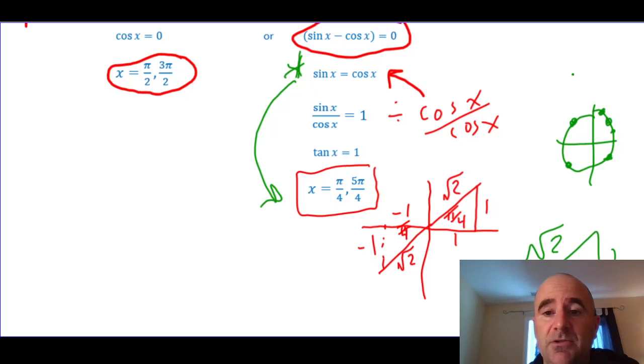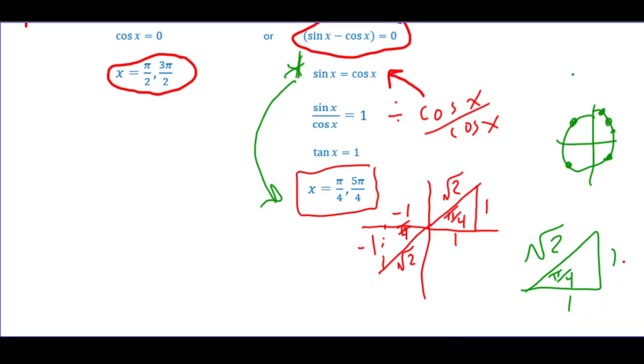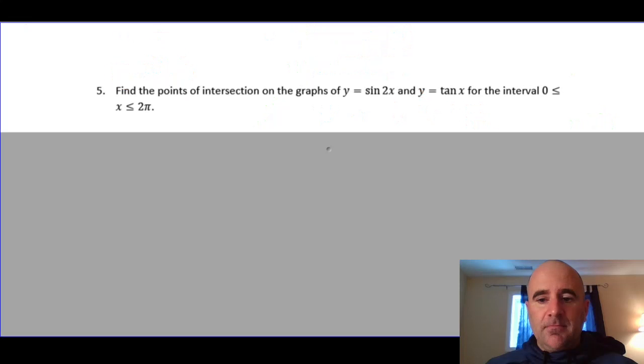I just realized that I totally cut off this little triangle here, and I do apologize for that. Let me just, okay, thanks. You don't need my face in the way of this. So I was just trying to show you that little triangle again there. So there you are. Okay, let's move on to the last example today.